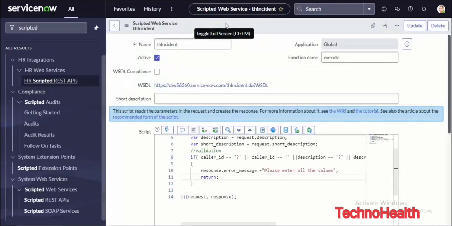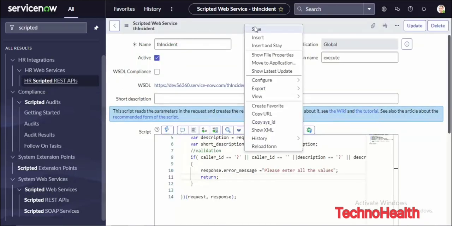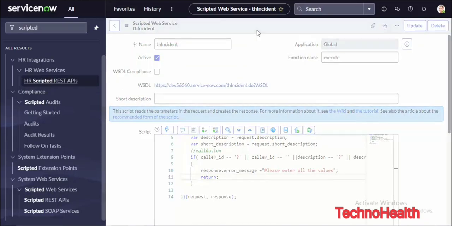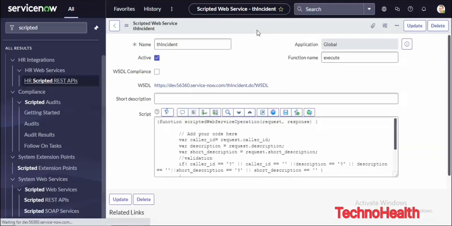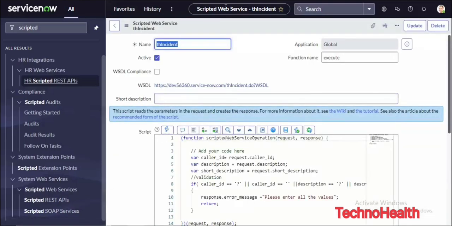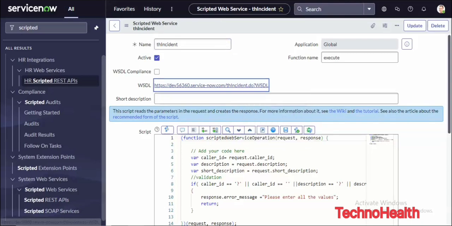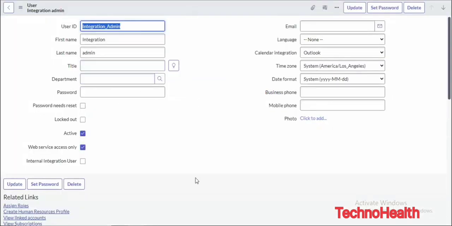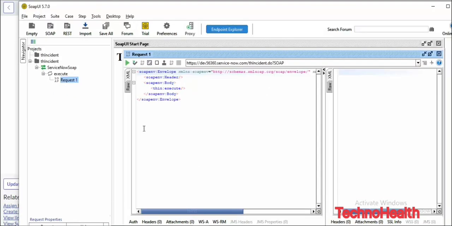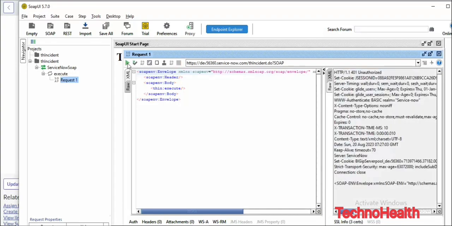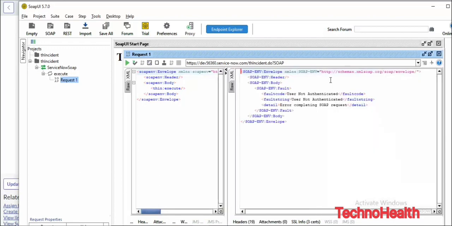Now we will check how this will work. User not authenticated.